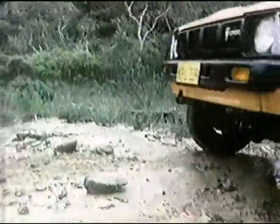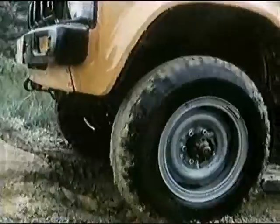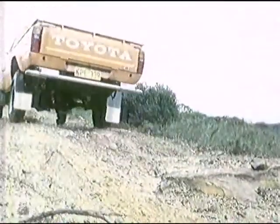It is important to have already pre-selected the right range of gears. And by that I simply mean that if you're not in four-wheel drive, and perhaps even four-wheel drive low range when you need to be, you might finish up being stuck. That's embarrassing and awkward.